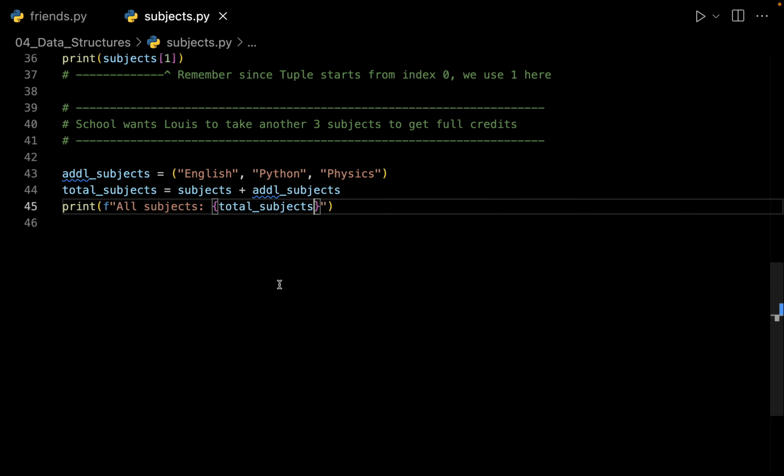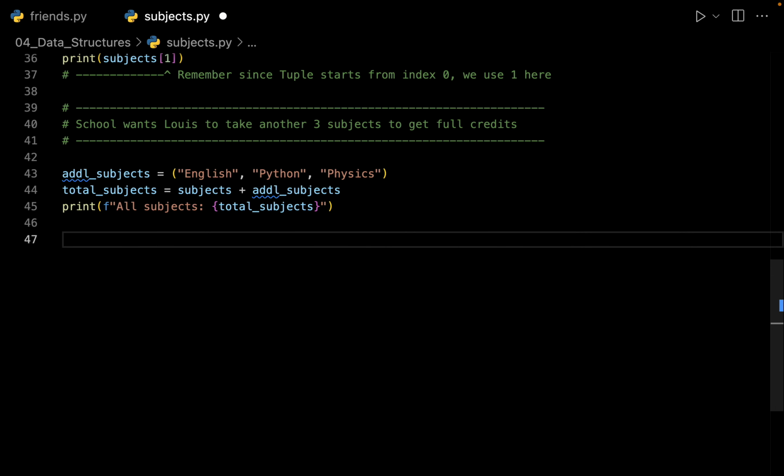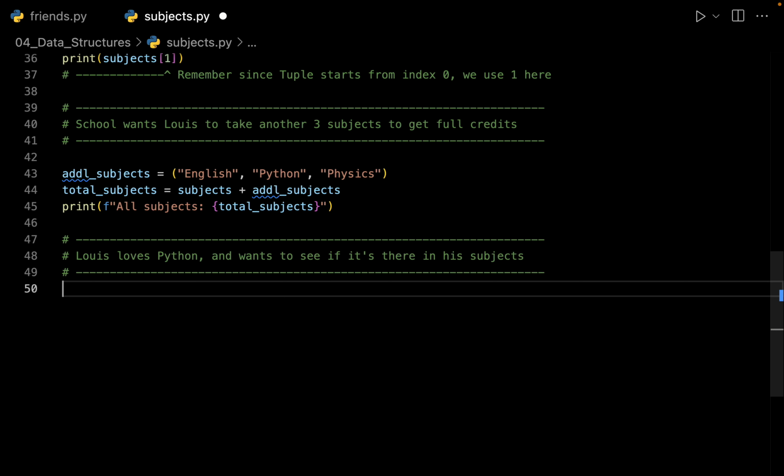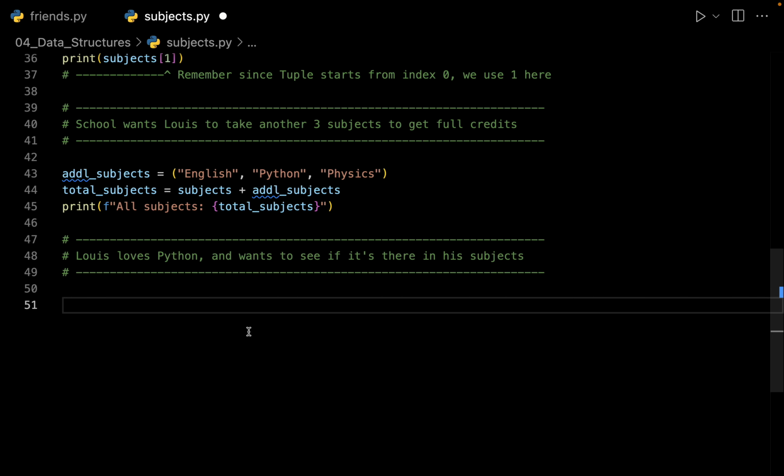Let us go back and let's see what's happening this time. Now it's obvious that out of all of the subjects, Louis loves Python, and he wants to make sure that Python is inside his list of subjects. So we can check for an element inside a tuple by using our if and else blocks. So let us see how to do that.